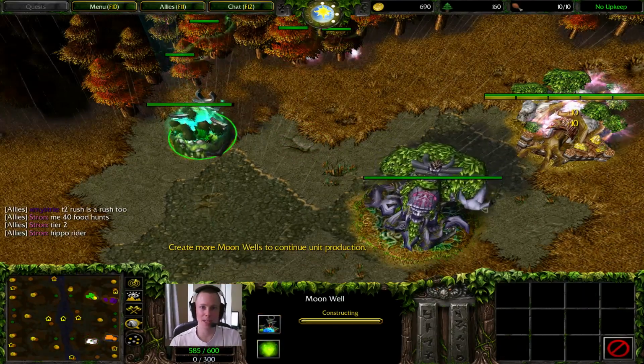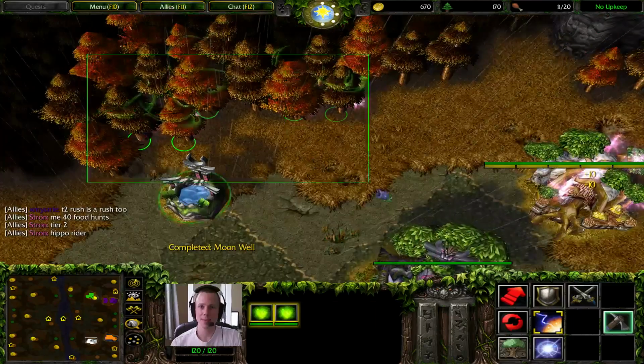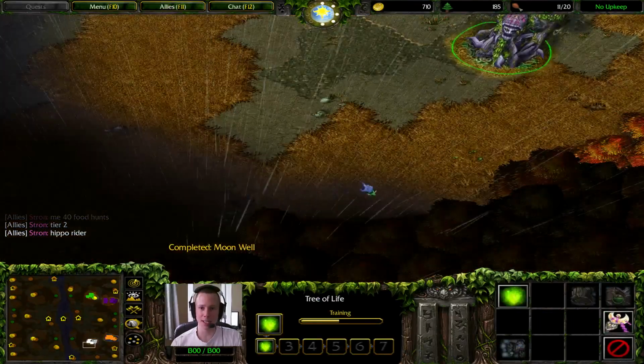Okay, so that moonwell is a little late, but not that much of an impact. But maybe it's still not worth it. Maybe just get the moonwell straight away. Anyway, we got 5 wisps. So what are we going to do next, ladies and gentlemen?